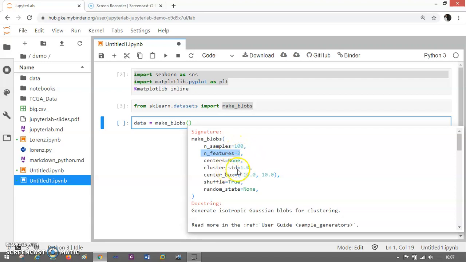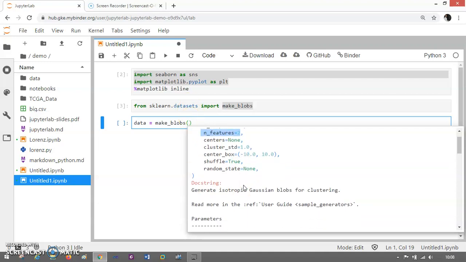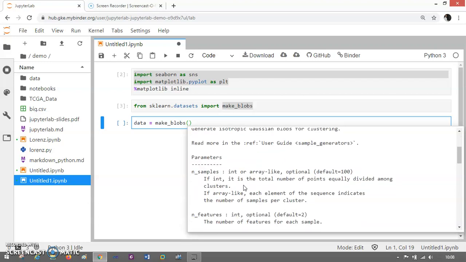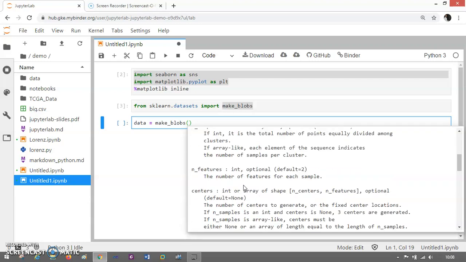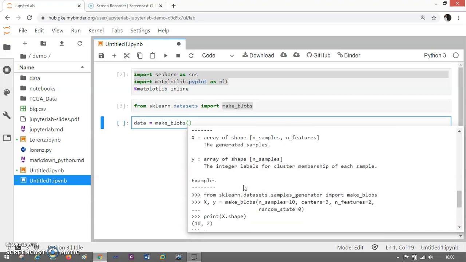Again it needs the cluster standard deviation, so I'll provide 1.5 here, and also how many centroids, or cluster centers, you want. If you want 2 clusters, provide 2. If you want 3 clusters, provide 3. Based on that your label is going to come over here. Please go through the complete documentation and check what kind of thing you want here.